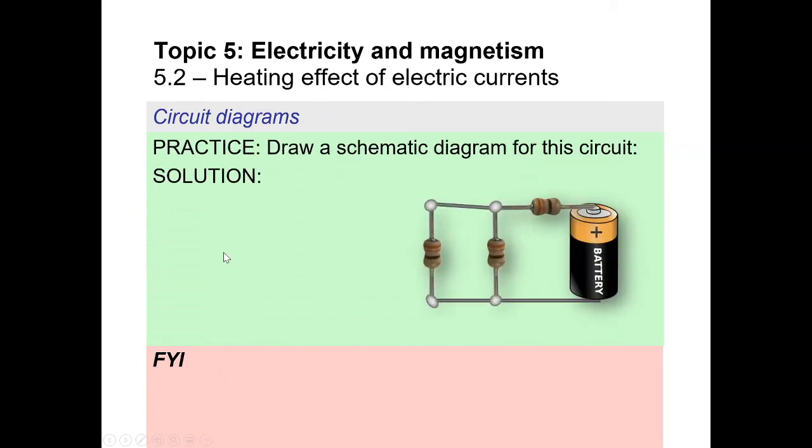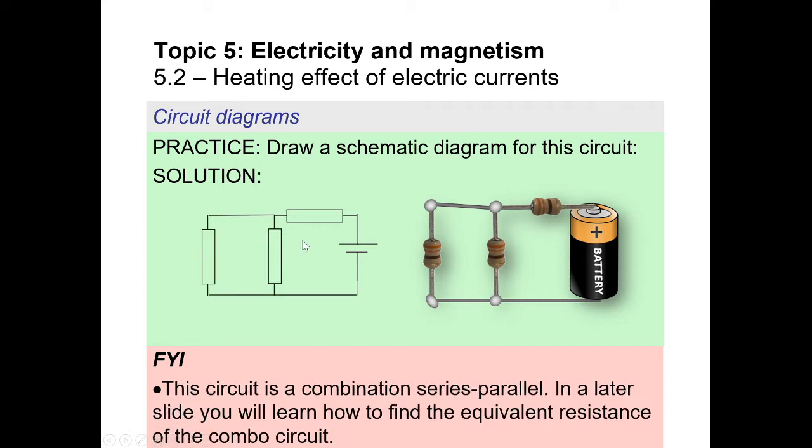All right, now we've got what's called a combination circuit. Again, if you watched the second worked example, you would have already seen this. Actually, both worked examples had this. Now, with a combination circuit, you have part of it that's in series and part of it that's in parallel. And in order to figure out what the equivalent total resistance is, you have to break it down one piece at a time. So in those videos, what I would have shown you is that you start with these two resistors on the left. You merge these two using the parallel resistance formula into a single resistor. Then that single resistor will be in series with this resistor on the top, allowing you to calculate the total resistance pretty easily.